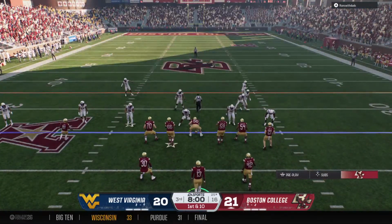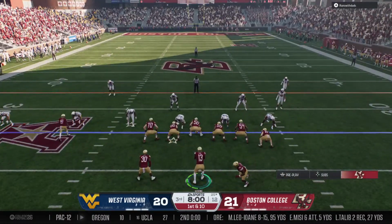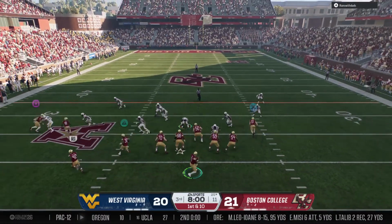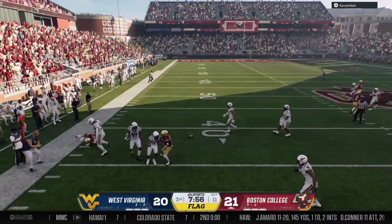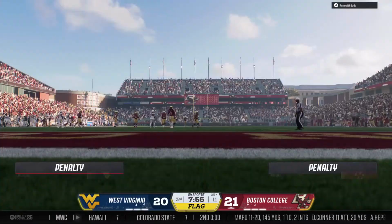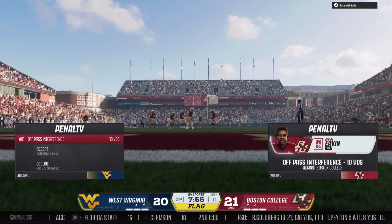Boston College sending the offense back onto the field. They got plenty done through the air in the 1st half, and we'll see if they even need to look for balance as we start the 3rd quarter. Well, and I think defensively, you understand, like the running game isn't a big part of the plan. I wonder how they adjust and play more coverage to this pass-happy offense.